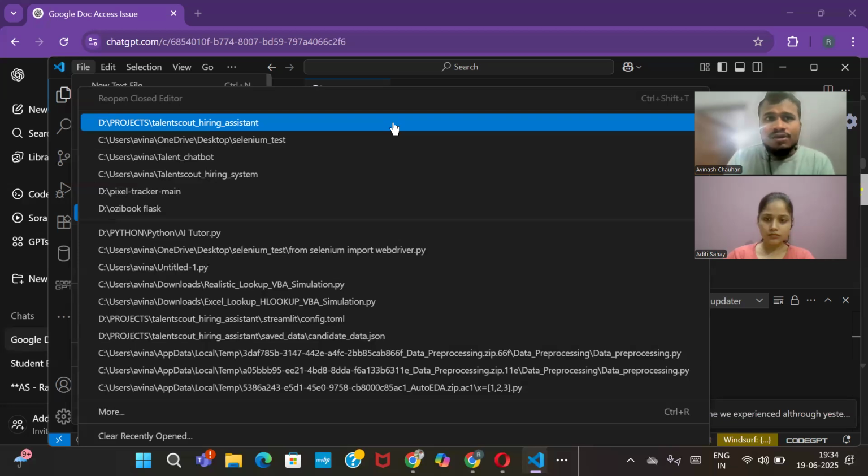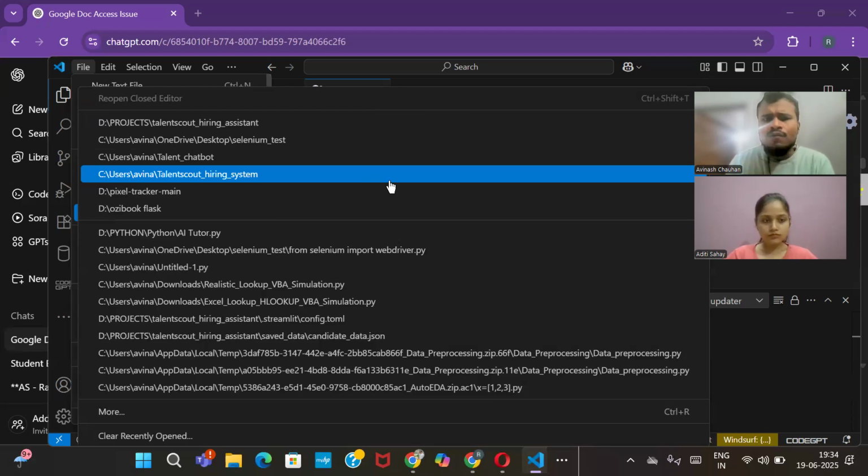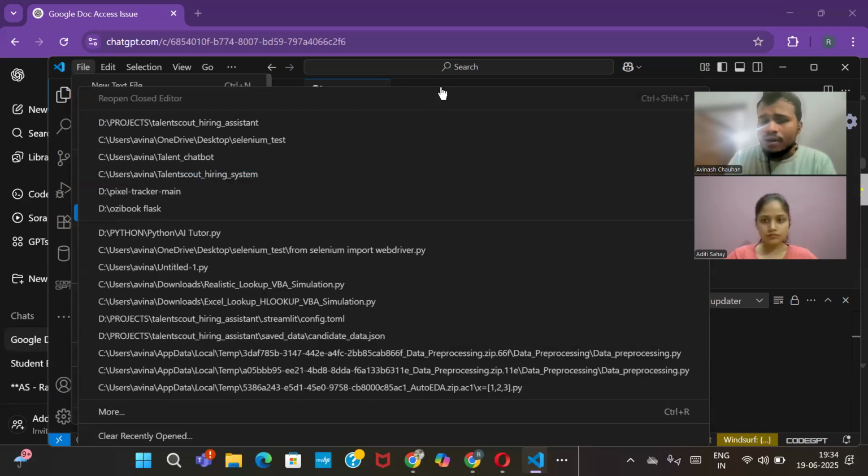Okay, so for example, there is a problem statement in Python. Some problem statement is there, and you are to write the code, and you are asking ChatGPT to help write that code. So what will happen? ChatGPT will definitely give you the basic structure of it. Then you are going to paste that particular code in VS Code, and ultimately you will get some errors, whether it's a runtime error, a logical error, or a syntax error, some error or other. Because ChatGPT gives us the generalized code, the code which is applicable for everyone, but it will not give the code which is applicable to our environment.